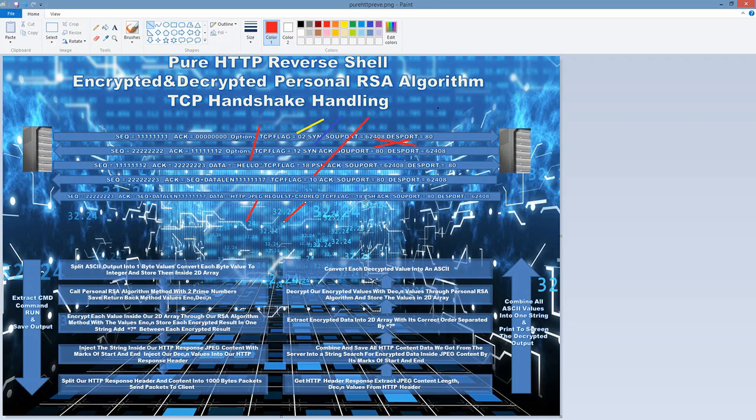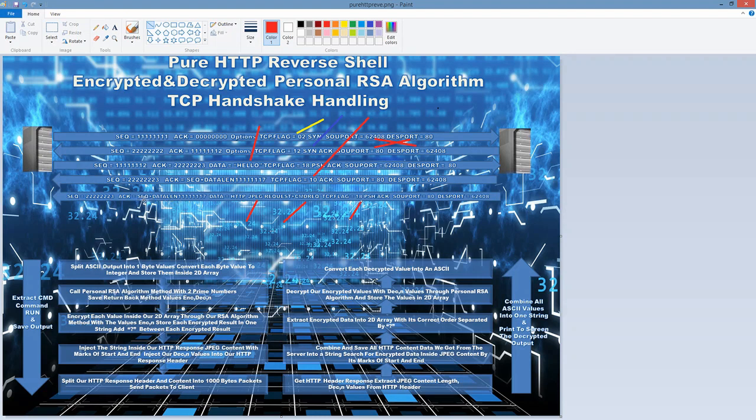Of course, when we send some data, if it's an HTTP request, the flag needs to be in push ACK mode, 18, and to follow the sequence and the ACK values.